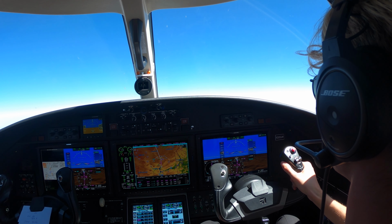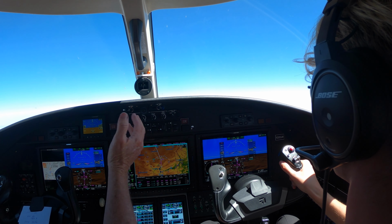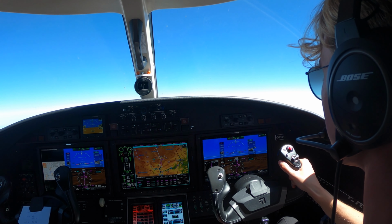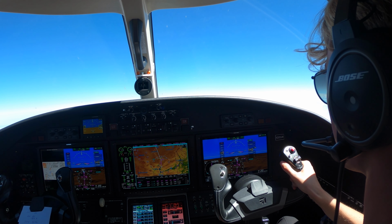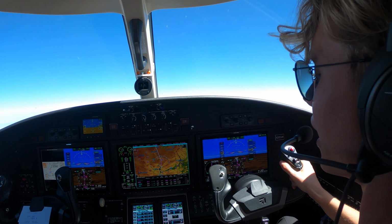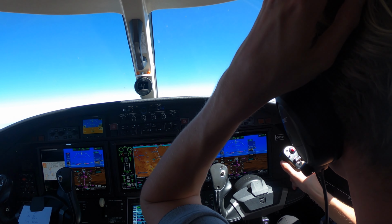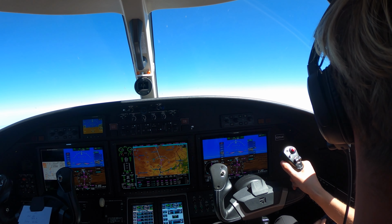Gotcha. Contact LA Center on 127.235. Most planes have it right there on the front. Even if you're Proline stuff, it's still got the basic knobs right up here, the altitude. If it's a two-pilot plane, usually the gear's over there. But they make it a single pilot once they throw it on your side. And you can see it starts to fizzle out.